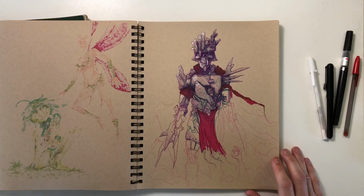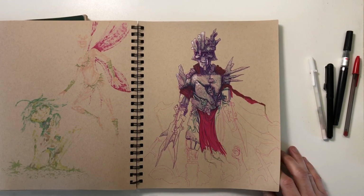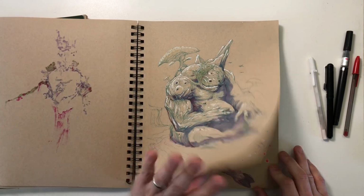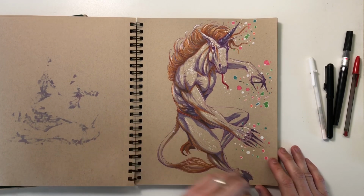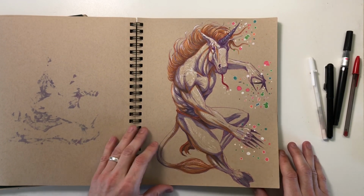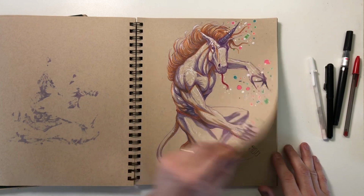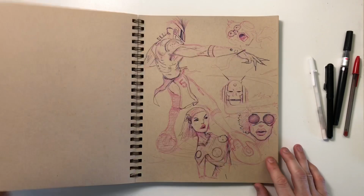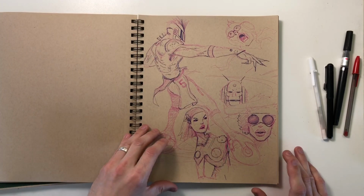I just like it. Kind of a weird skeleton, undead warrior. Weird fantasy creature. Evil, or I don't know if it's evil, but weird unicorn creature. Sci-fi character concept ideas. Doodle page.